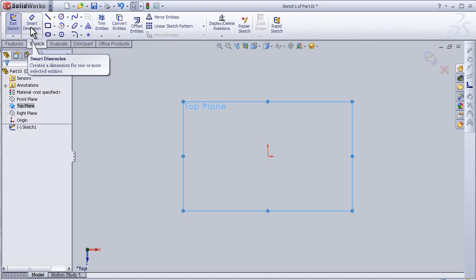We have the dimensions to add dimensions to the sketch, and here we have the tools, the line, and we have line and center line. The center line is like a helping line for construction and guiding.